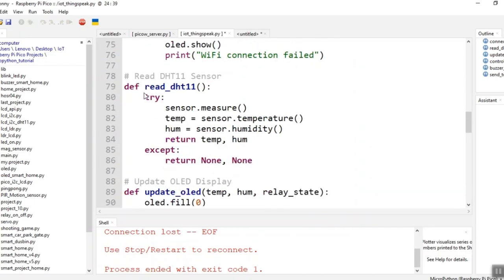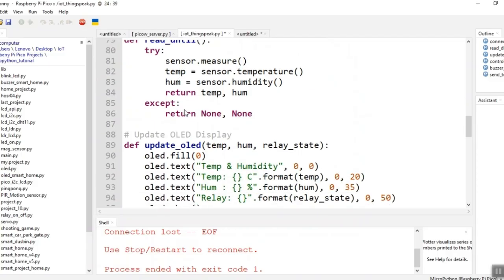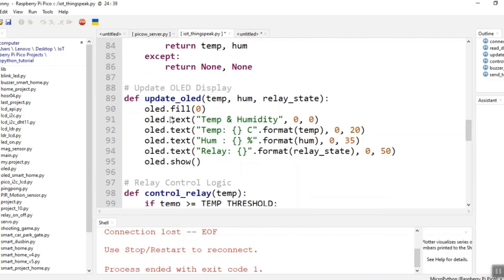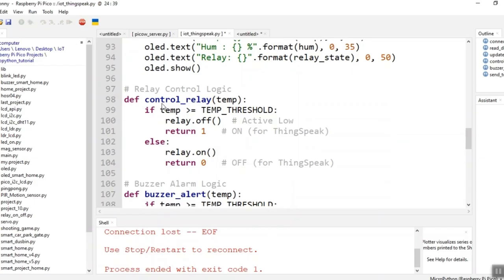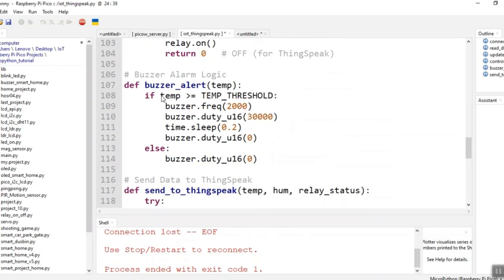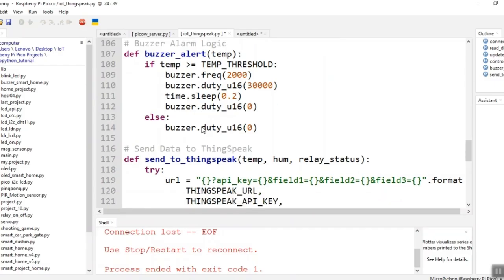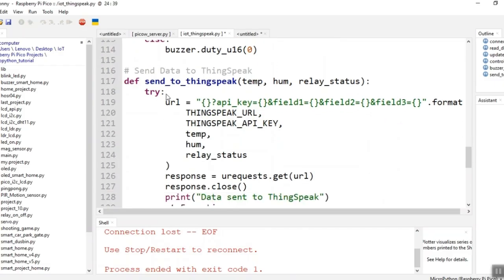Then there are your functions to read your temperature and humidity values from your DHT11, the function to update your OLED display, the function to control your relay, and the function to sound the alarm using the buzzer alert. Another important one you need to take note of is sending data to ThingSpeak. This is the function that helps us send our data from our Raspberry Pi Pico-W to the ThingSpeak platform.